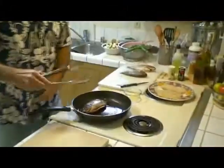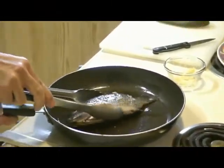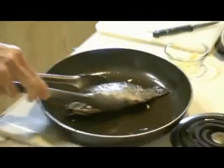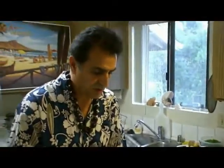So once you put the tilapia fish in your frying pan, just move the fish around just a little bit. See that? So it won't stick. Because the whole fish gets oily, and oil doesn't stick to oil. You know that, right? There you go.